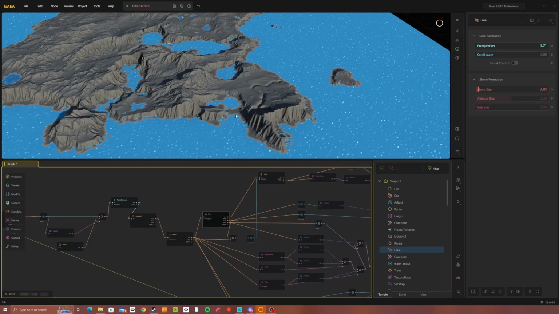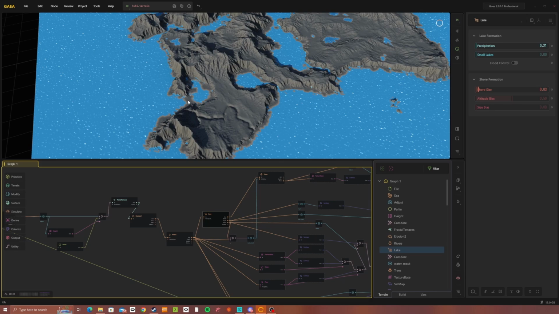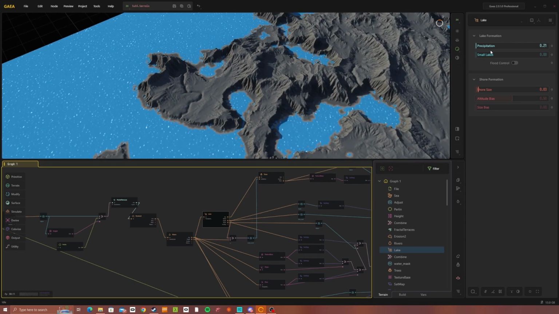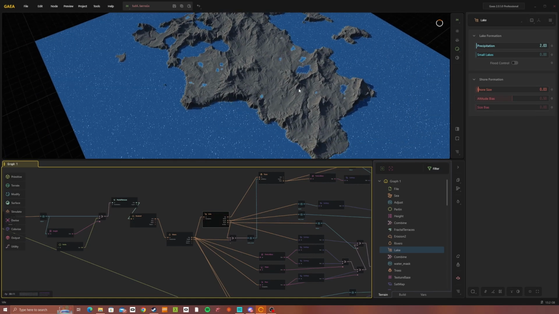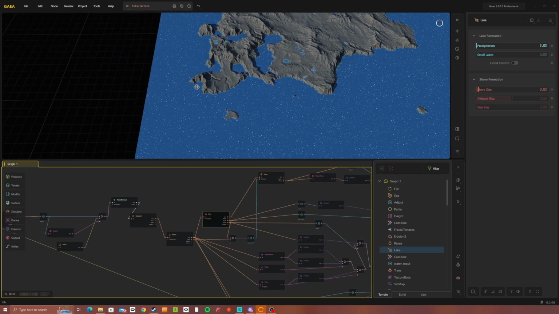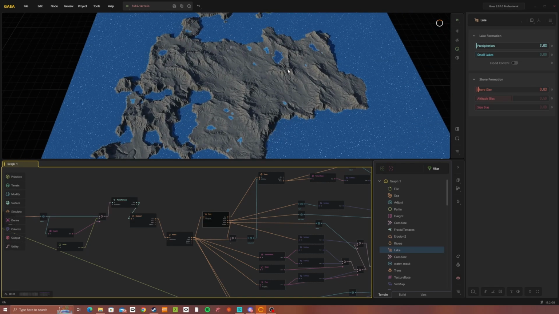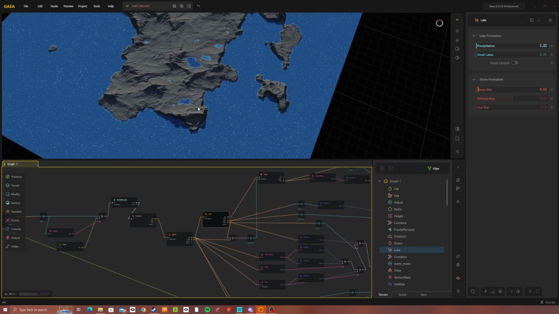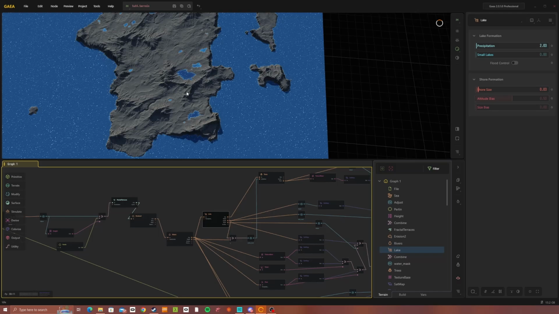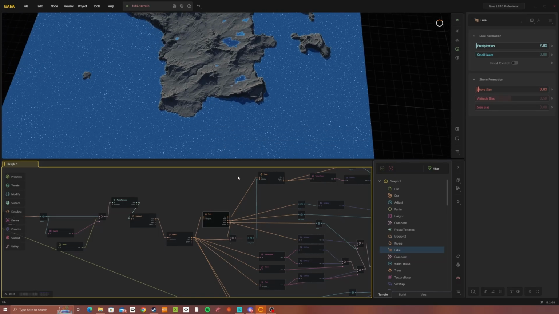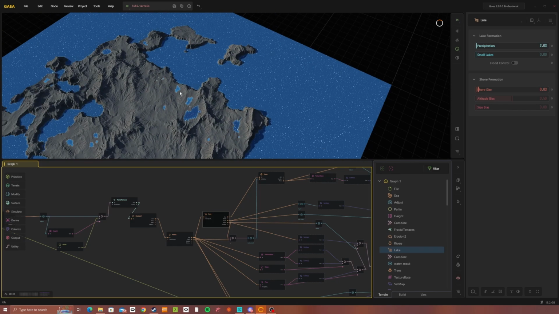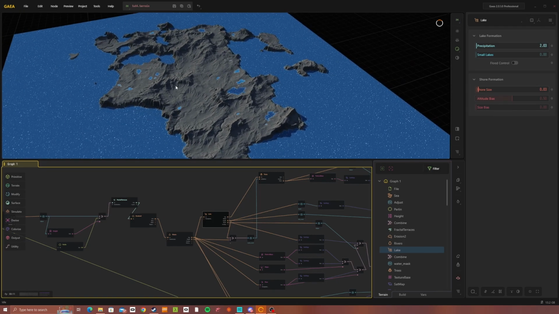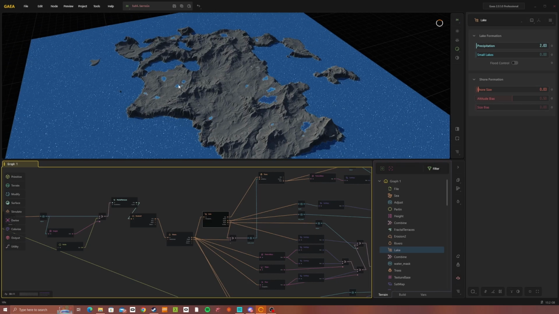So for example, this little bit here, it's perhaps not what we want. So I can turn this up a little bit. And there we go. We can see now that that's nicely filled in. And we still have a reasonable number of lakes here. And eventually, if you go up too high, the water then just spills over and your mountains become islands, which may be cool, but again, not what we're going for here.